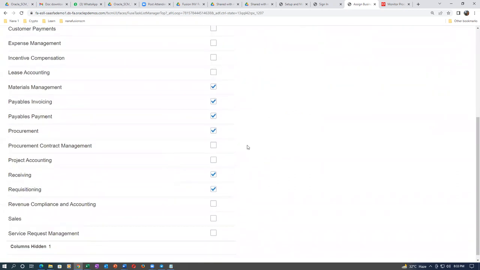Got it now, fine. We are now going to do mainly on materials management as well as we are going to push it into purchasing also. Fine. And these things are not good for our training itself. Will it allow us to uncheck this? It's a good question, but I know that it will allow you to check, but whether it will allow you to uncheck or not, I'm not aware of it now.